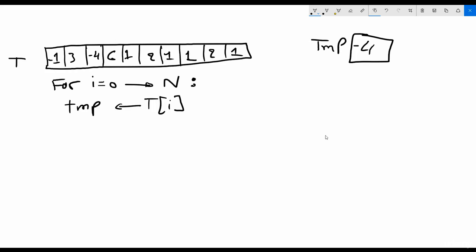So let's do that. Basically, the first thing we have to do is, after copying this t of I inside temp, we have to create another counter. Let's call it j. J starts at I, okay?